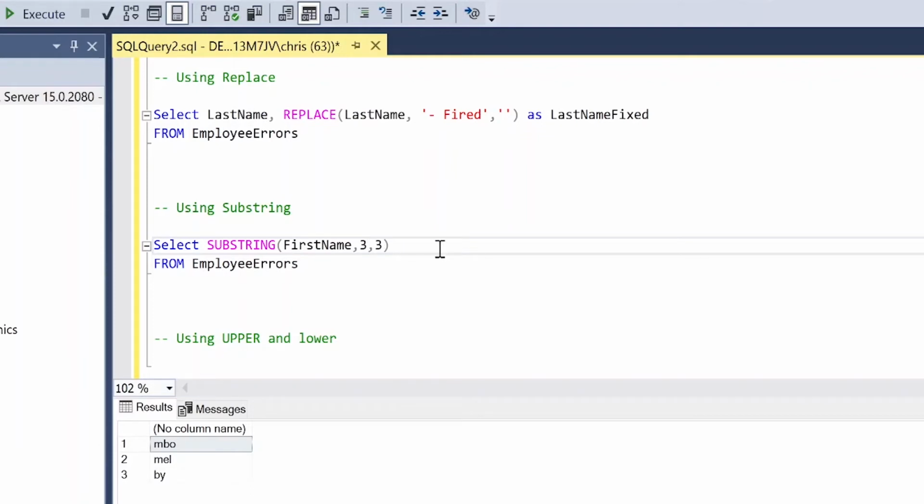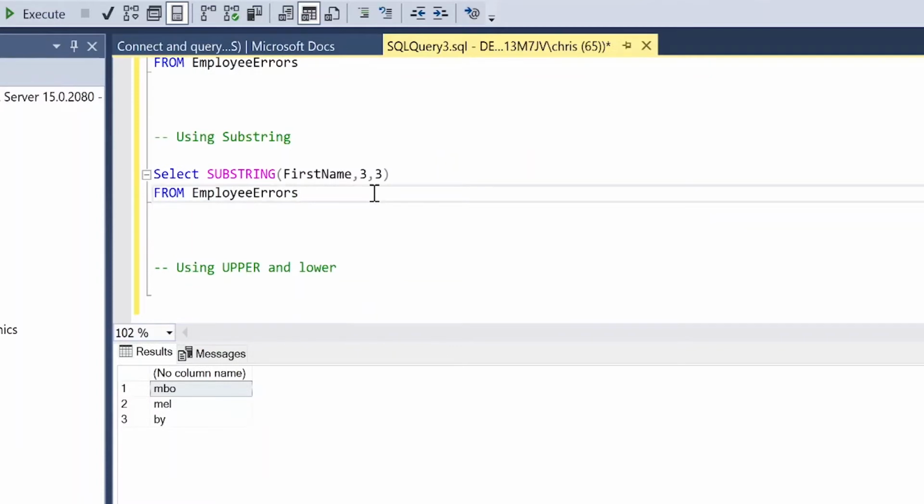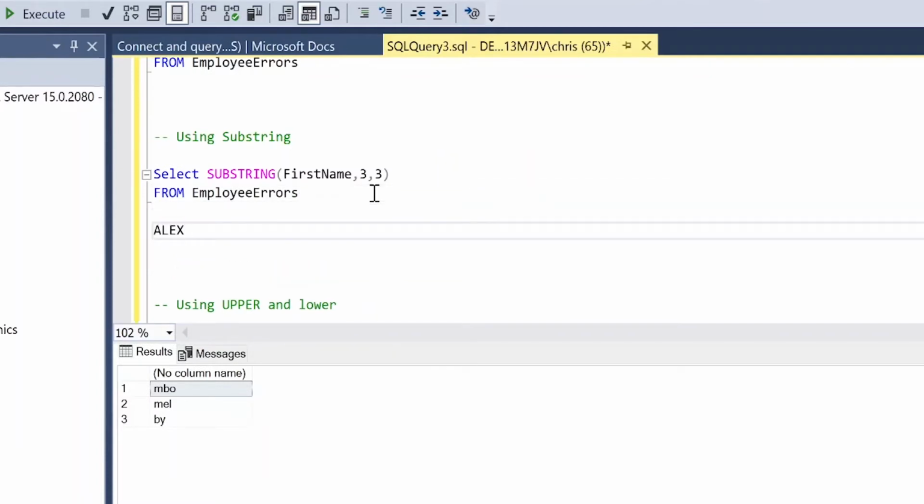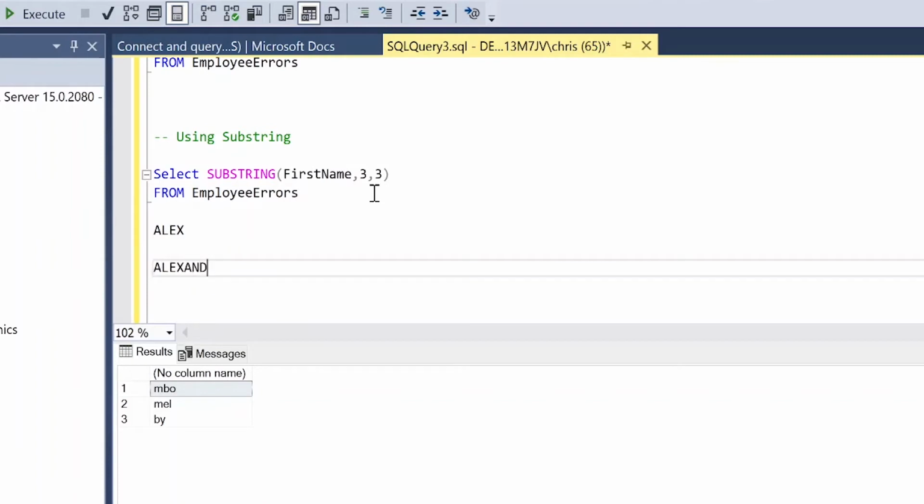Now, I'm going to show you something that I think is very interesting that I think you guys will also find interesting. Let me fix that because I just messed it up. So if you've ever heard of something called fuzzy matching. Now, if you don't know what fuzzy matching is, I'll give you an example. Let's say in one table, my name is Alex, and in another table, my name is Alexander. If we try to join those two together based off of my name, they will not join because one is Alex and one is Alexander. They're not an exact match. But if I take the substring and start at position 1 and move forward 4 characters, it's going to take Alex from both, and then it will match them together and say that they are the same.